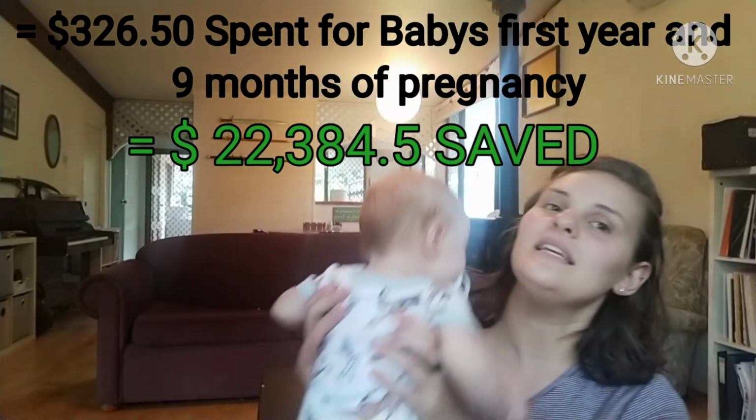Also, if I can just do a little sneaky little extra tip here, if you have your own business at home and you work 8 hours a week, you can apply for Australian maternity leave. The government will pay for you to spend 18 weeks at home at around $750 a week after tax. And some people feel bad about that, and that's totally up to you, but I pay my taxes, my husband pays his taxes. That's why we pay our taxes. I think it's totally within your rights to apply for maternity leave, and get every single benefit that you can, because we live in an amazing country, and that's why we have these benefits, is to support each other.